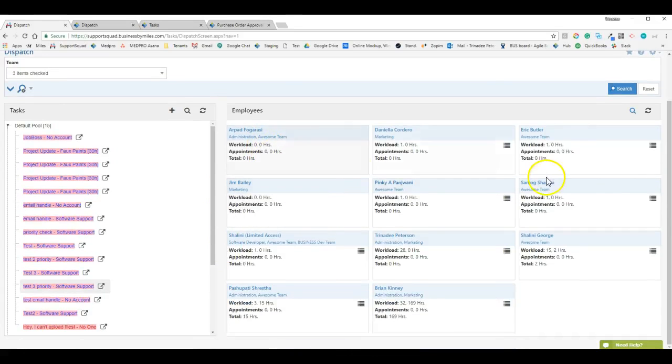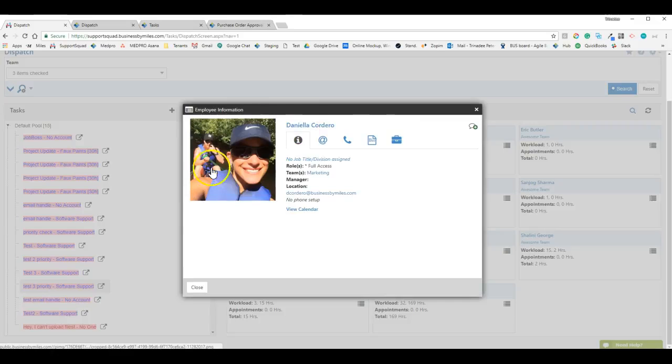So you see, once I have my employees over here, there's some useful information as well that's shown. First of all, it's showing me the employee name. It's showing me their job title and the teams they're a part of. Now, if I click on the person's name, it's going to show me more information about them as well. So I can then get their employee info, their email book, their phone book, bio, or any skill sets. So this is very useful if I need to contact the person quickly.